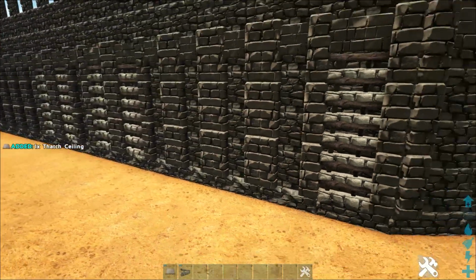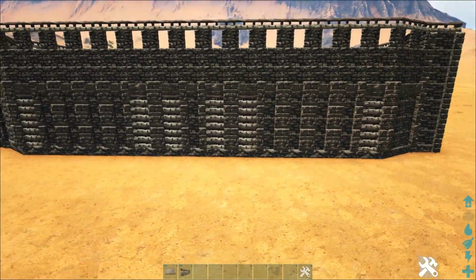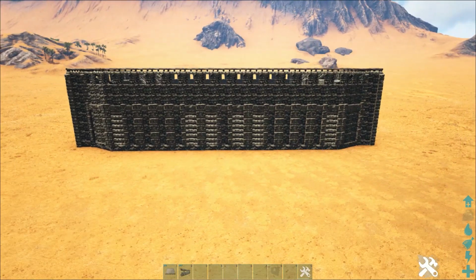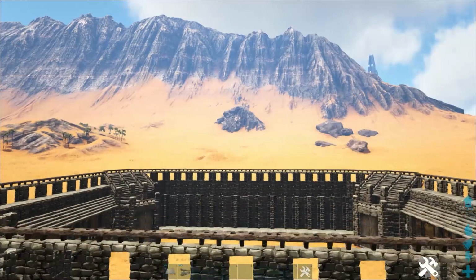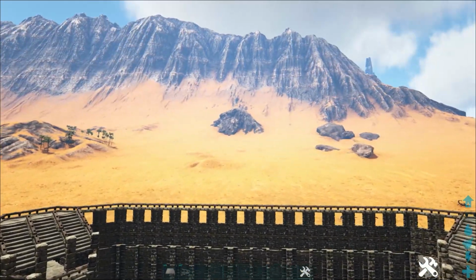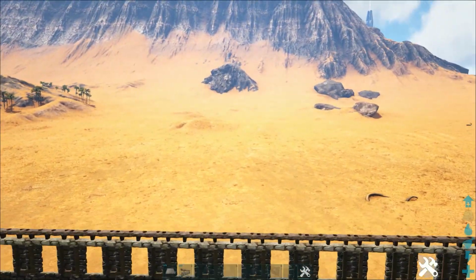So as you can see, just like on our short walls, this just basically adds a little bit of detail and texture to our wall just to break it up a little bit and give it a little more character. So now we're gonna head over to our other long wall over here and do the same thing in the same spots.